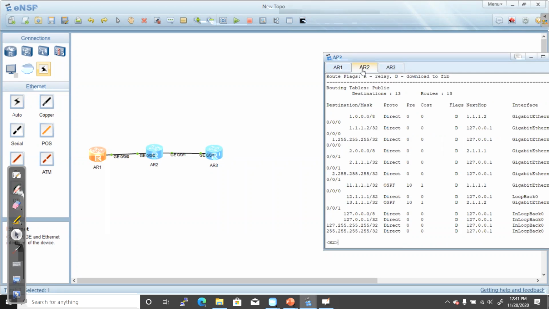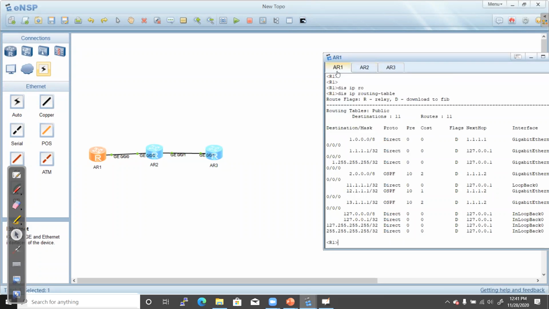Why am I not receiving these routes? Can you please tell me? Anyone, please? Because they're not there already. Because they are not listed in the database itself of the routers, the other routers. Yes, because we are expecting that we are receiving these routes from another autonomous system. So we haven't yet translated them.